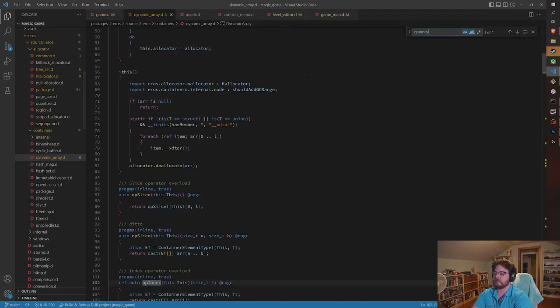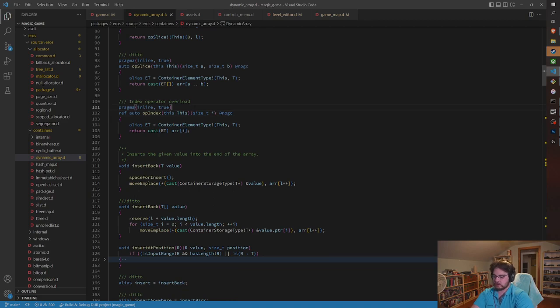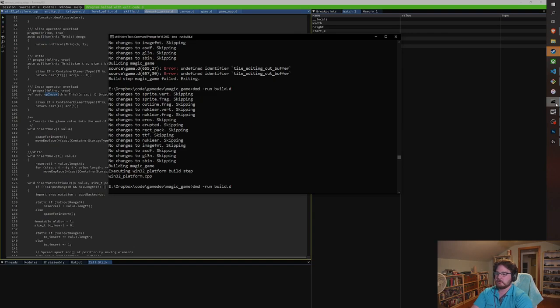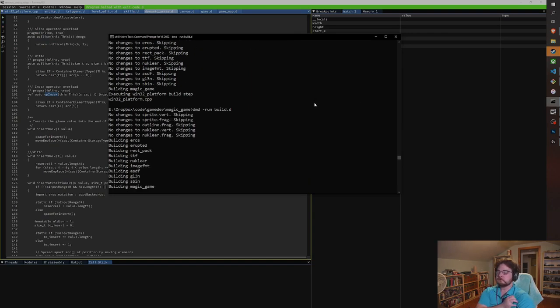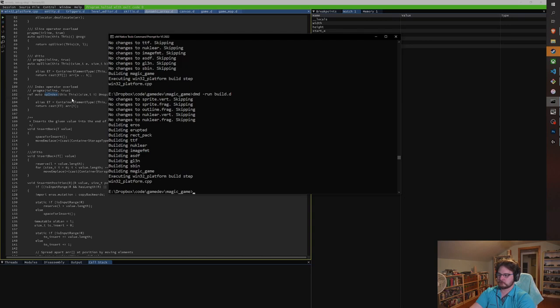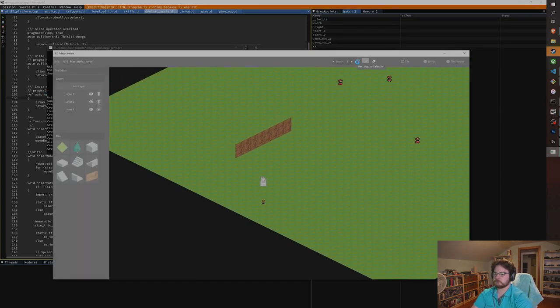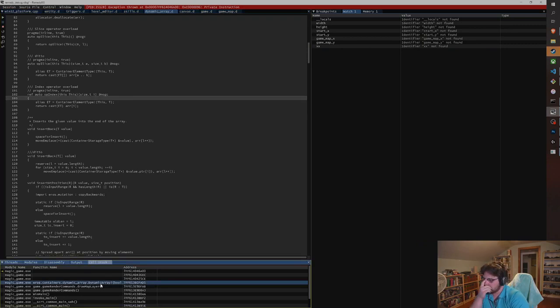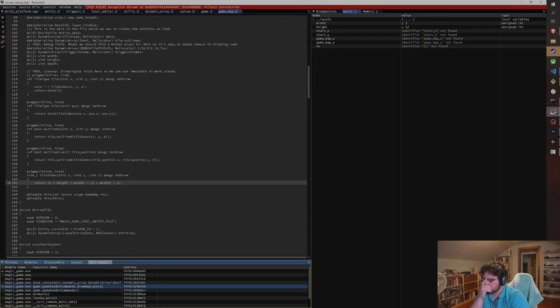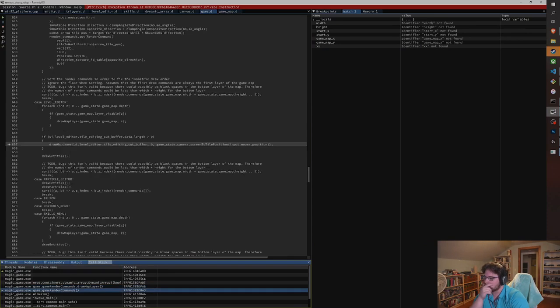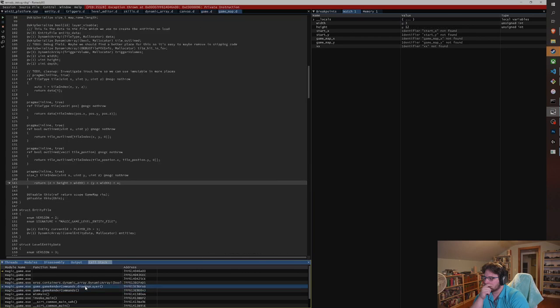So whenever I have a bug like this, I have to go down here, get rid of the inlining so I can actually see what's going on. Cut, and then one, 2, 0.